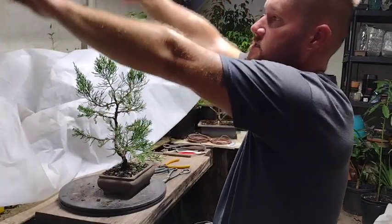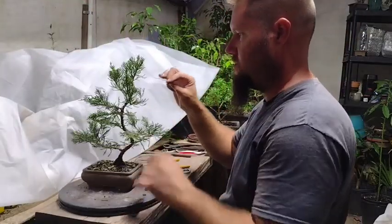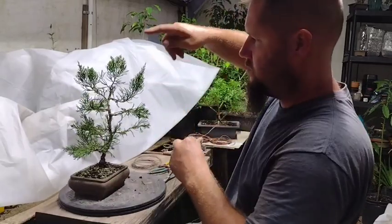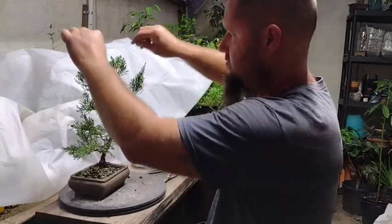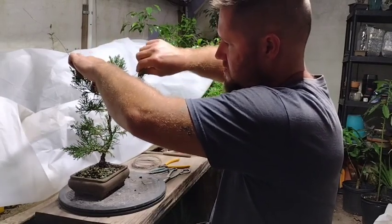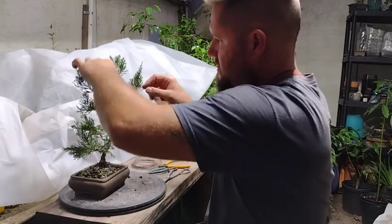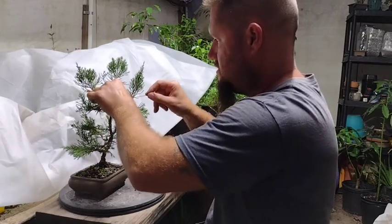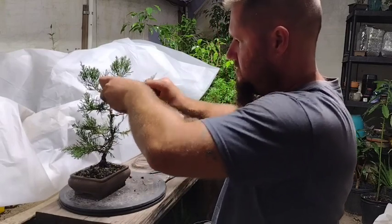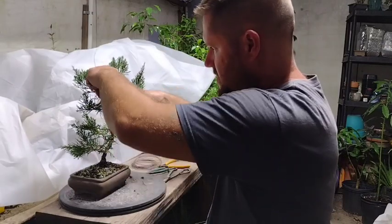No, the sun sets that way. So, yeah. So it's all trying to grow that way. So I want it to pull back this way. So I'm going to wrap the wire around this way this time. I want it to go underneath the branch. So I'm going to wrap it on the branch this way. So I want it to go onto this branch too. I want it to go underneath the branch.